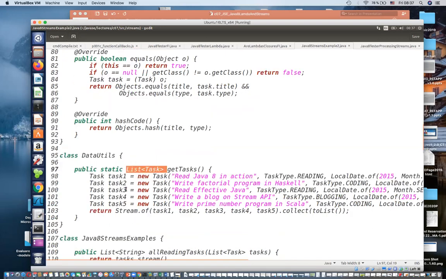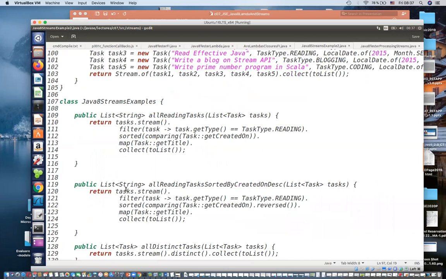Let's take a closer look, right? And a closer look meaning, what if in my Java 8 stream examples, I have several functions, methods into this. They are not static, non-static. And as you can see in here, I have what? I have tasks, which is a list of tasks. I'm going to stream them to put in a functional stream.